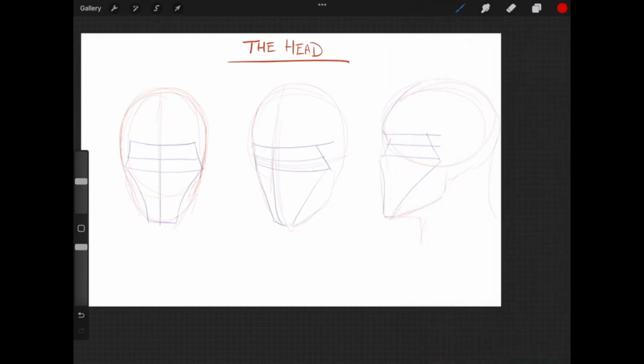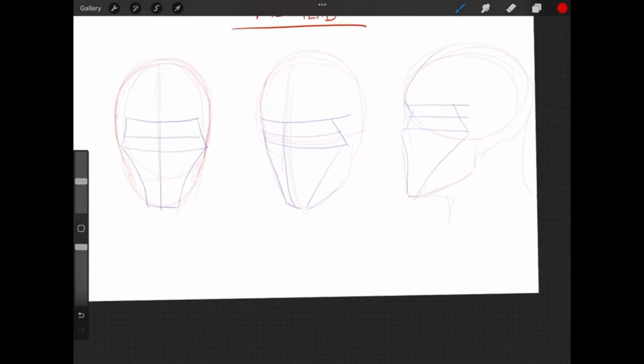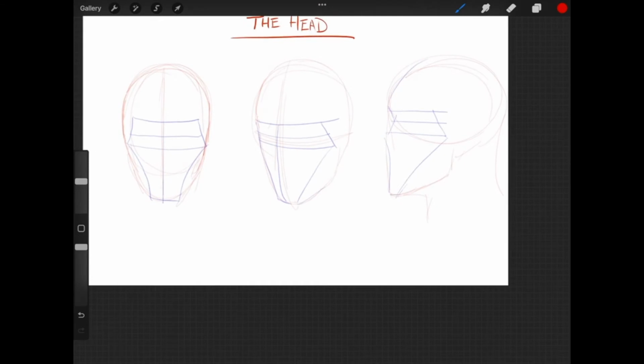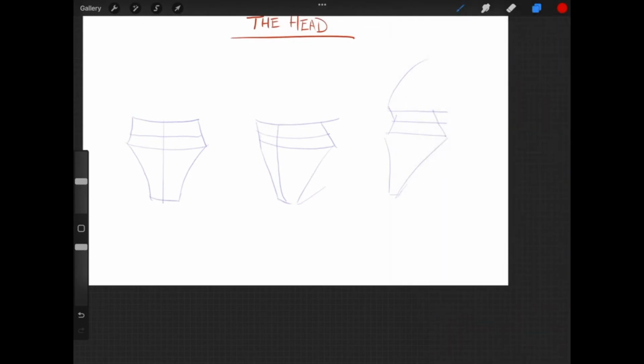I've gone ahead and pre-sketched in this one shape that you can use for any face. Now you can change the size and the parameter of this shape, but ultimately every face that you draw can be within these blue guidelines. So just to give you a closer look at this, this is the shape.